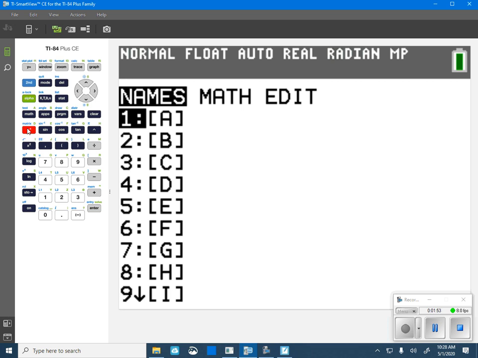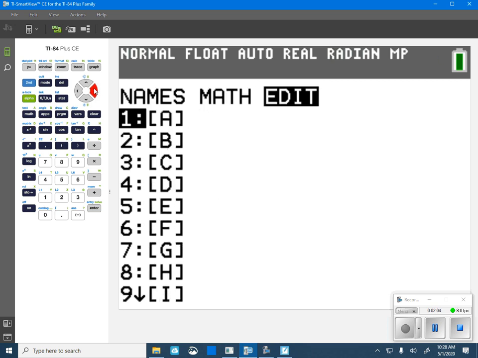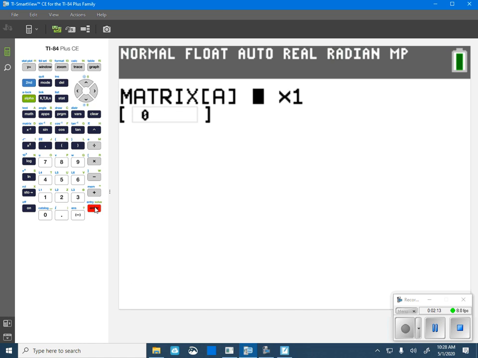Whenever you want to enter information, you have to edit and clean out what was in before and put in new numbers. To get to your edit button, you just have to hit your arrow button to the right twice. So go over to edit, and then we're going to do the A matrix first. A matrix is choice number 1. Go ahead and hit enter. You should have this screen that shows up now. It lists matrix number 1, and the first thing that it's asking you for, with this little blinker right here, is what size you want it to be.